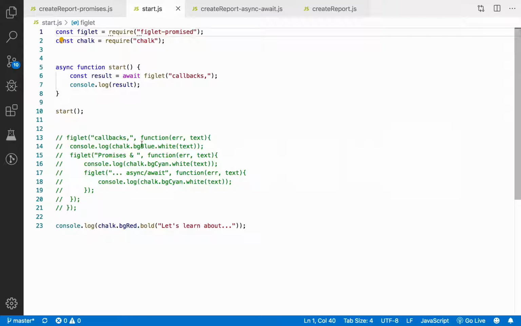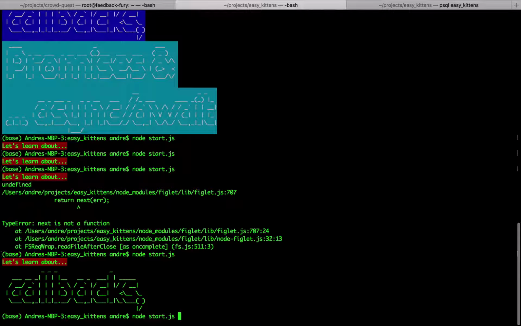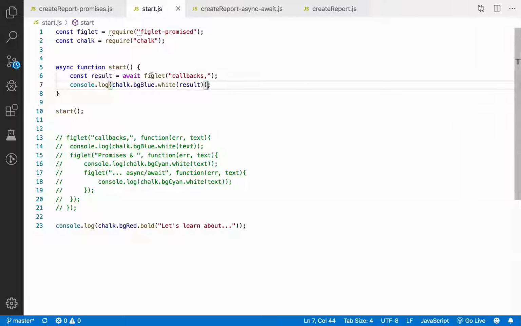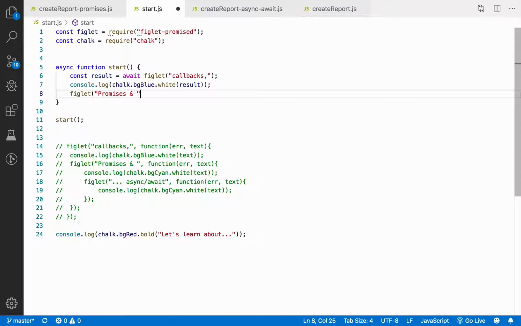So now I want to do what I've done in the past, that blue on whack thing where we're using chalk. We do something like that, and now we're running that. Okay, callbacks. So that's working now because we're using Figlet's promise, a version of Figlet that's actually returning promises. Now I can do this for all of them.